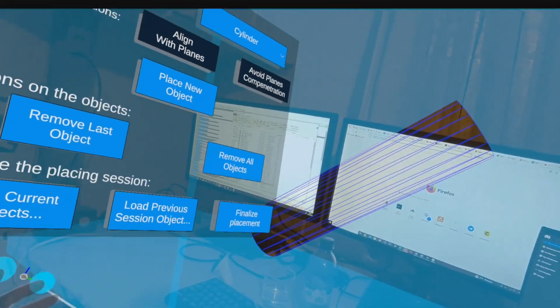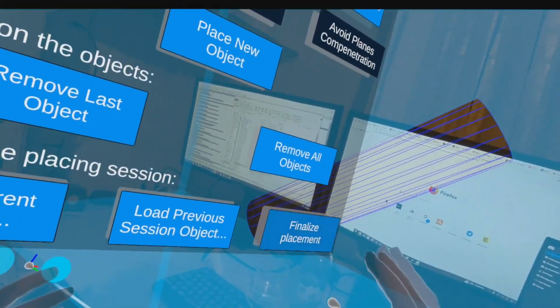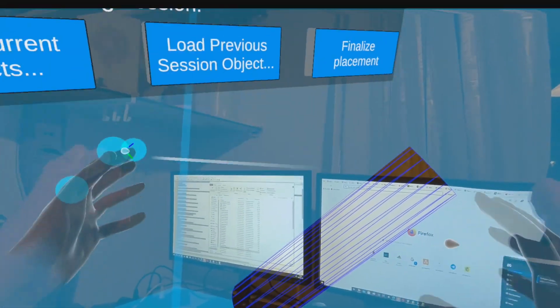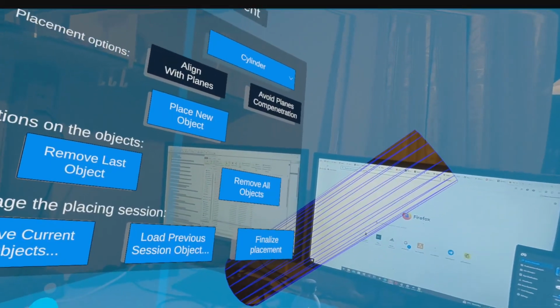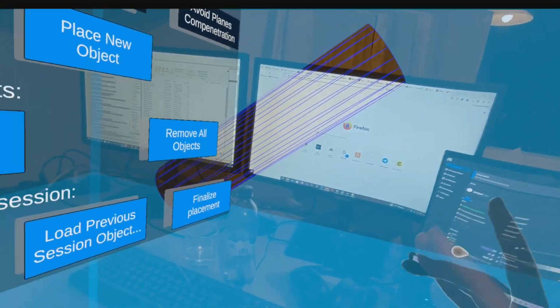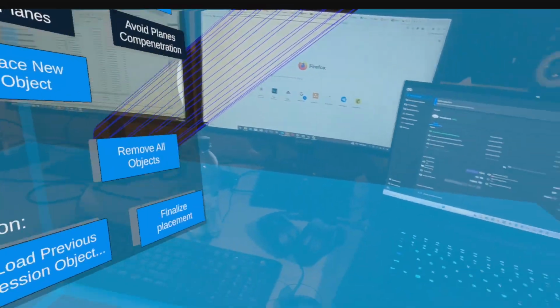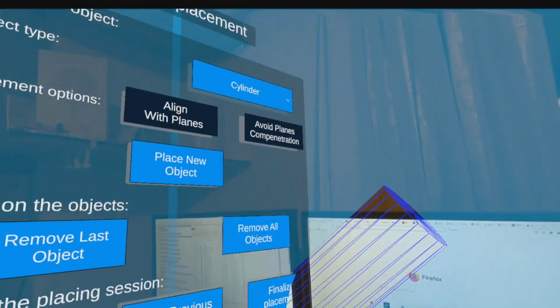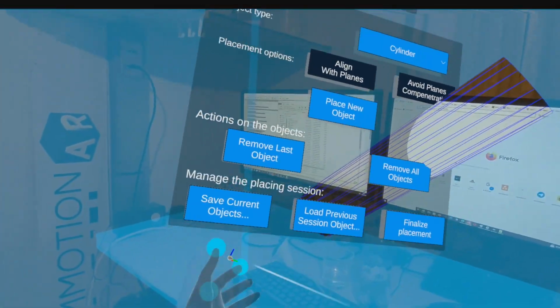And that's it. So what you can do, as I said before, when you do finalize, you can create an event that when you do finalize, it shows you the interactive objects and you add interactors to the hand so you can do everything in the same scene, or you can load the other scene. You can do many things. So this is just to give an example, but this is the sample UI.